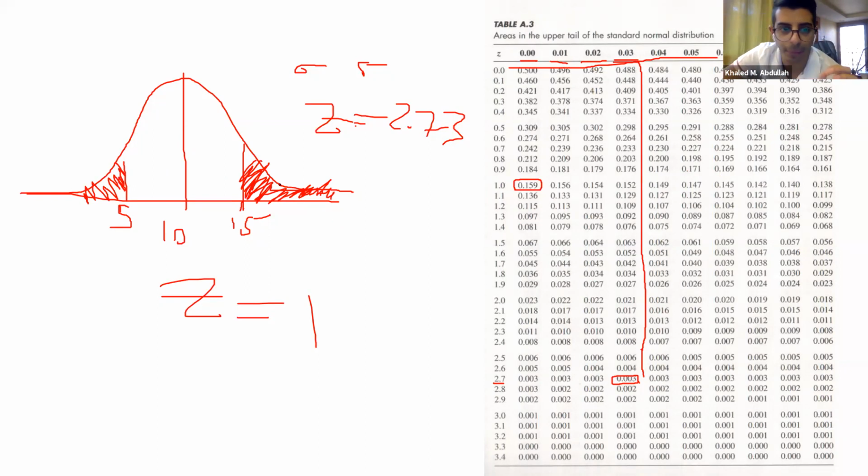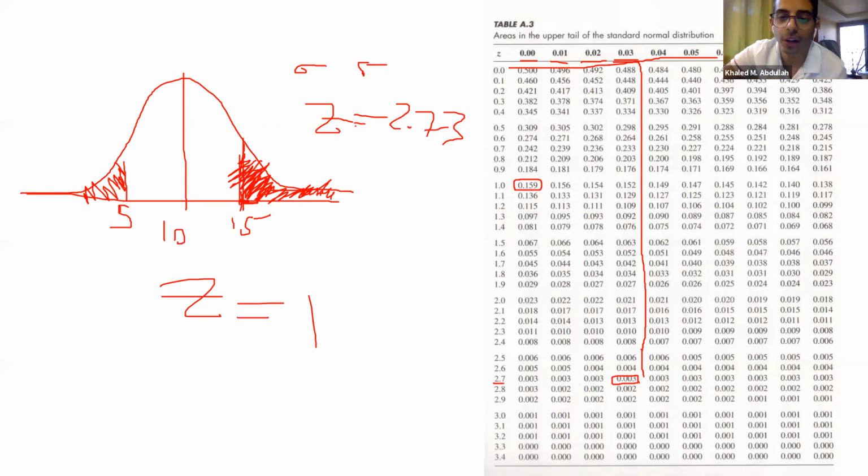Now let's do our example. Now we all can agree that Z here is 1. He wants this value or beyond that value, right? Beyond isn't on either side. Yeah, on either side. If it's on the right, that point or beyond that point, or if it's on the left, that point or beyond that point.